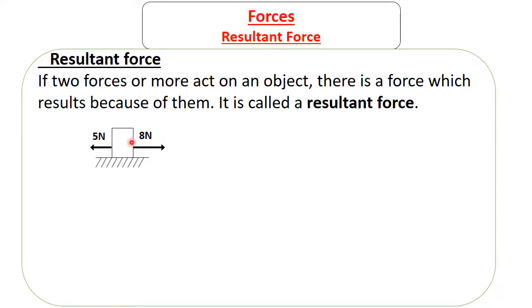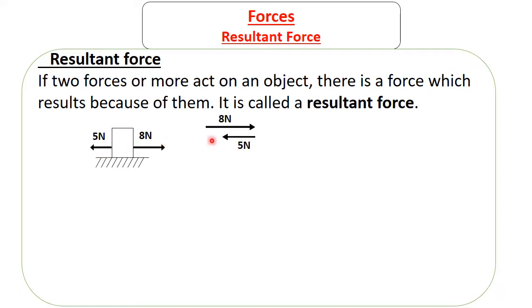So the force that is going to contribute to the motion is the resultant force, which is just the difference between these two forces. To get the resultant force, you can just draw, if you can, but the length of the arrows should be proportional to the magnitude of the force, and their direction should be the same as the force. So this arrow on top is 8 newtons because it's a little bit longer than this one. I've just estimated that this is 8 newtons, and this other one is going in the opposite direction, which is the left or the negative, and it's 5 newtons.